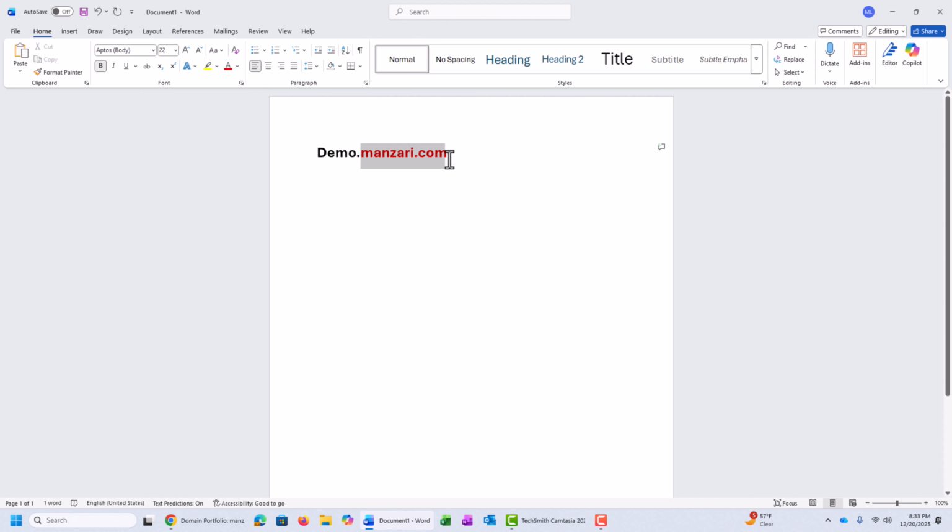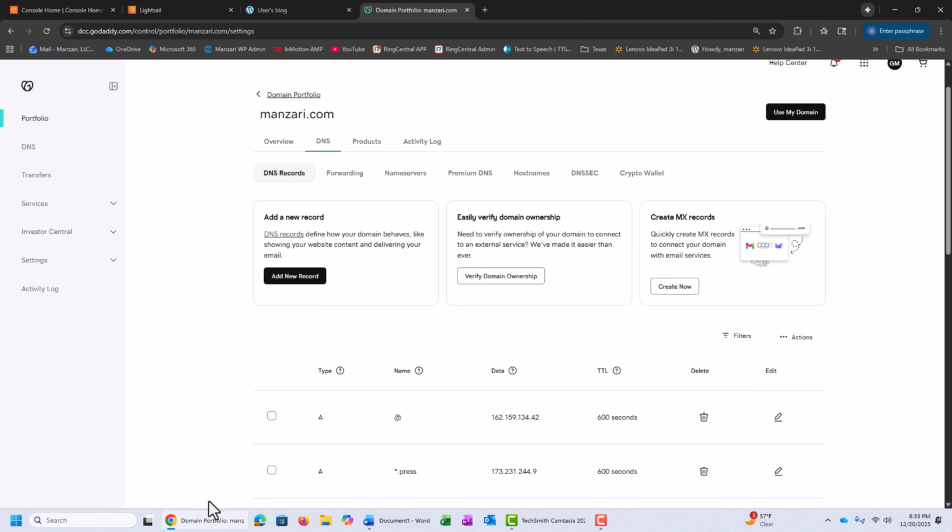So I'm not going to use manzeri.com because it's already being used for a different website. So I'm just going to create a subdomain and call it demo.manzeri.com. But in your case, you're most likely not going to be using a subdomain. You're just going to be using your main domain, such as example.com. So I'm going to show you how to set up those DNS records accordingly.